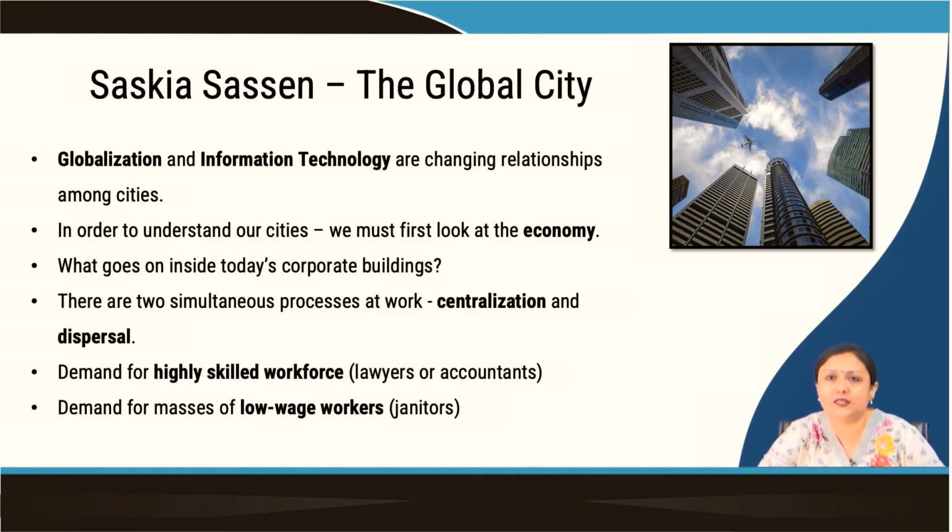Now, having said that, this is a very interesting example. They would rarely have the internal capacity to provide all these services, and thus they turn to networks of specialized firms located in the global cities to provide these definite and specific services that they need. In a sense, we see two processes in motion from the above example then: one being of centralization and the other being of dispersal. This is very interesting.